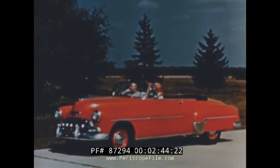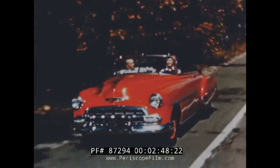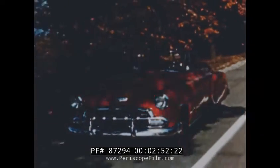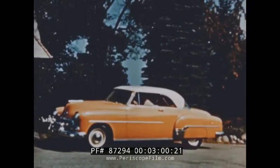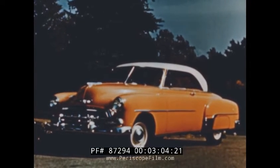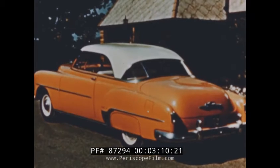If you like an open car, the outstanding favorite is the Chevrolet Convertible — a thrill to drive and a thrill to own. And you can see at a glance why the Bel Air is the style sensation of them all. Whichever model meets your preference, Chevrolet '52 brings you America's most beautiful motor car — the car that sets the styling trend for today and tomorrow.